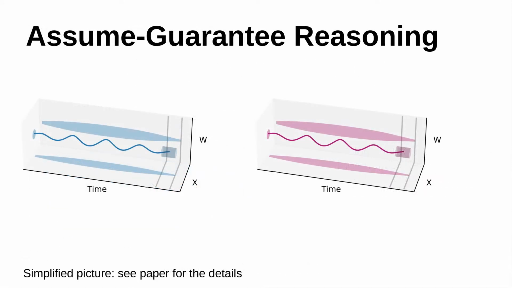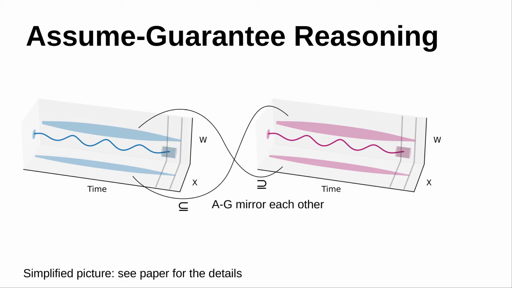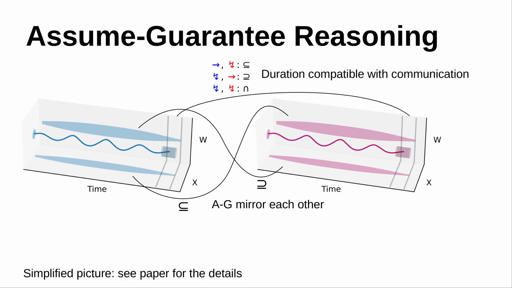We start with motion primitives for single robots and recompose them when multiple robots execute motions at the same time. Here we show the case of two robots. The composition checks a few things. First, the assumptions and the guarantees of each system really mirror each other. Second, the durations need to be compatible. If one process sends at the end, then the duration needs to fall within the other's duration. If both receive, we need to be able to find an interval where reception is possible for both. Finally, we check that the footprints are disjoint.